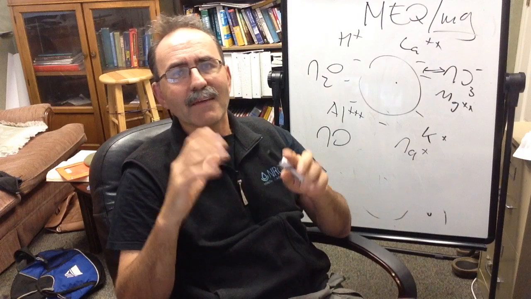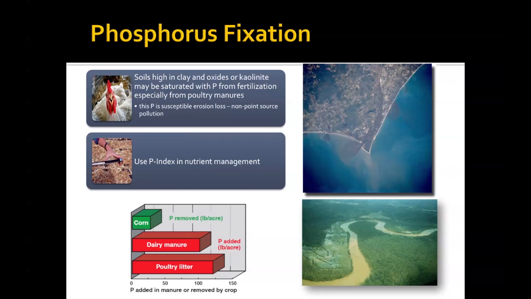But the other form of phosphorus loss is the loss of phosphorus through soil erosion. So whenever you have soil erosion, often the erosion is going to be of your finer particles and your organic particles. Well, that's where the phosphorus sits on the most, your finer particles being clays. Your phosphorus gets eroded out as well. So you have high phosphorus losses. So whenever you think of soil erosion or sedimentation, think of phosphorus loss as well. The phosphorus is going to preferentially be moved out through that erosion process.